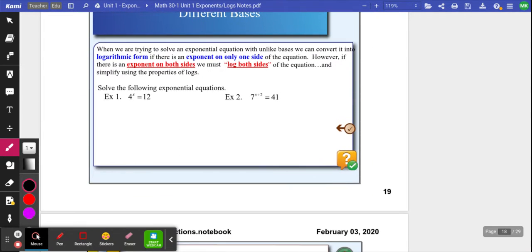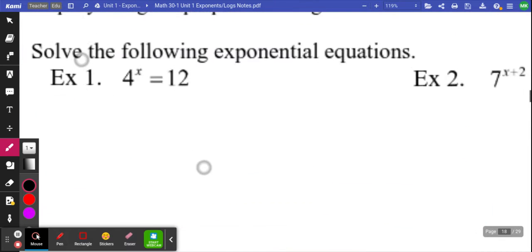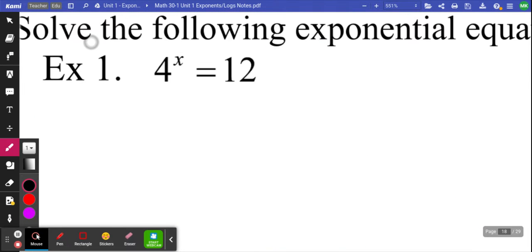We're going to solve some exponential equations, which we've already done once. That was like-base exponential equations. Now we're going to solve what happens when you don't have like bases. So what happens when you get this? The question just says solve that thing. Solve means figure out what x equals.